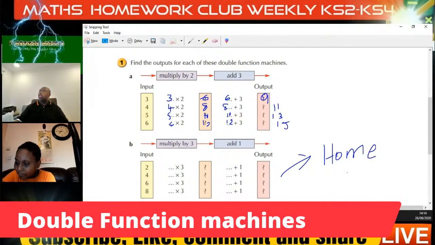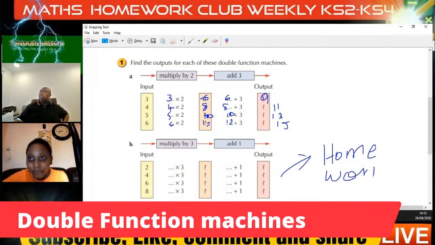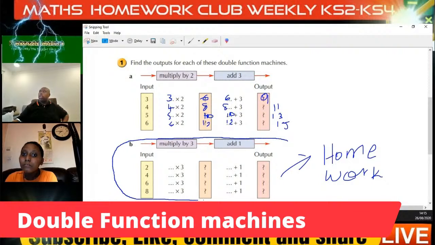And for this one, have you done this one? 12 add 3 is 15. I'll put the correct answer on it. And this is 2 times 5, just my messy writing. That's 10 supposed to be there. So 10 add 3 is 13. 8 add 3 is 11. I did it wrong. Yes? Now I'm going to leave this for homework. So next time I'm going to check this question, right? And just make sure you're okay.